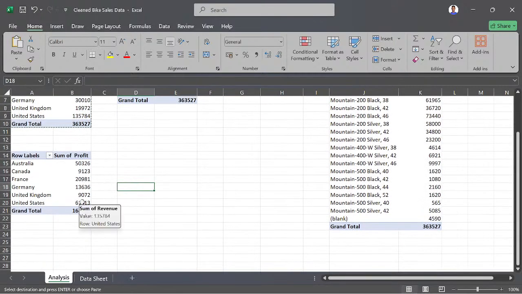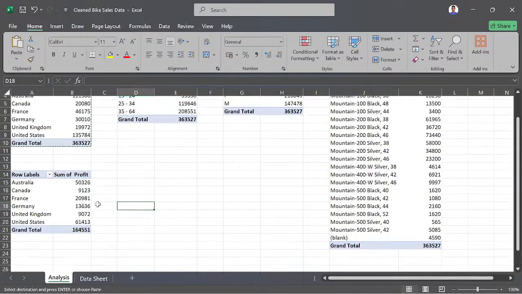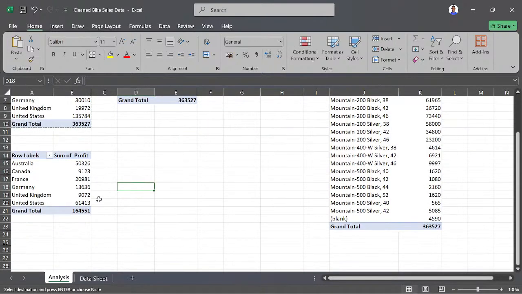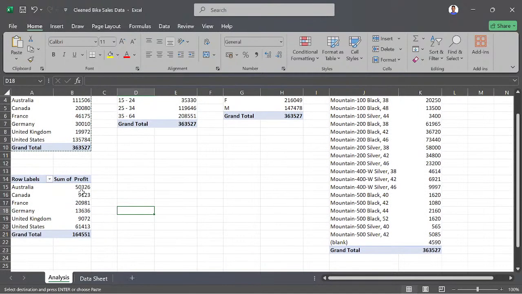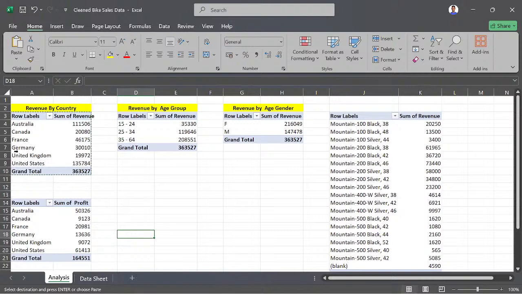Okay, but we can't also ascertain that indeed the profit is good. We cannot still conclude that the profit is also good, because the cost will determine how much we spend there. Okay, once we are able to know how much we spend there, it could be that even though Germany is generating less revenue, the cost over there is lesser compared to all of them.